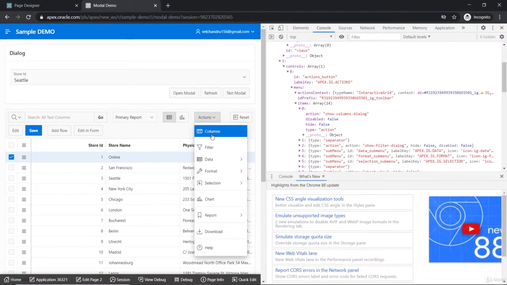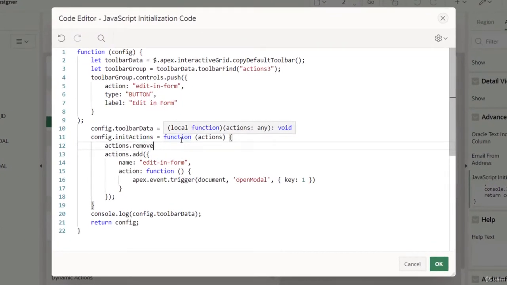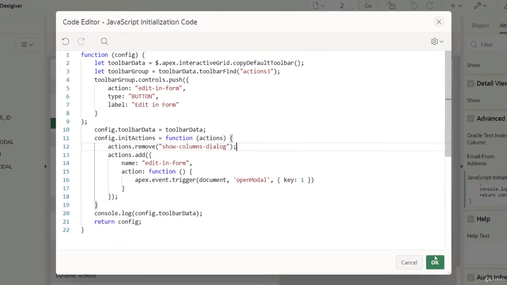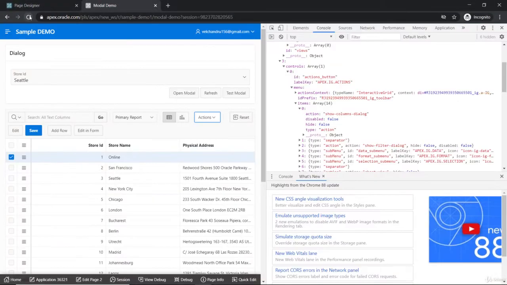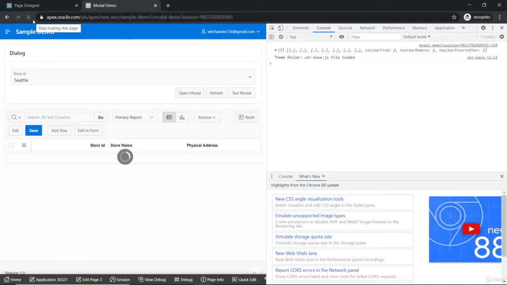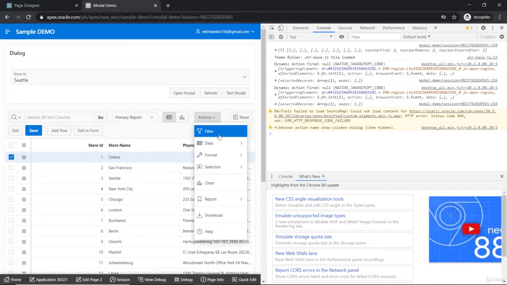So whatever is in the submenu, we can remove using actions.remove, and we are going to paste what we copied, and if we click OK and save it. Okay, so now we are refreshing, and we'll see that in this actions button the columns is gone because that was removed from the object, and it won't be seen here as well.